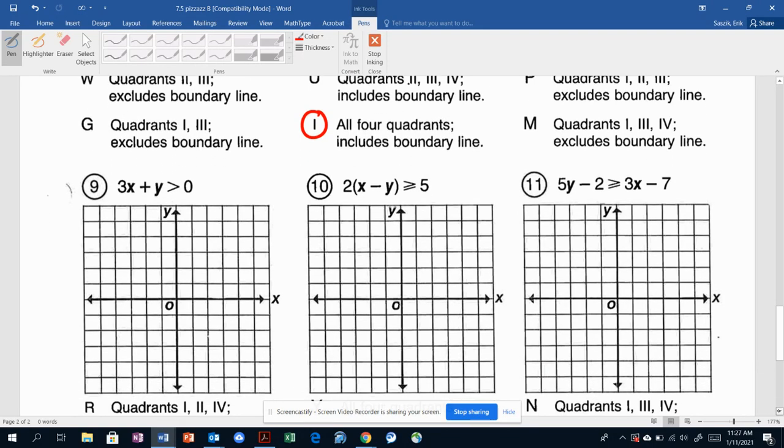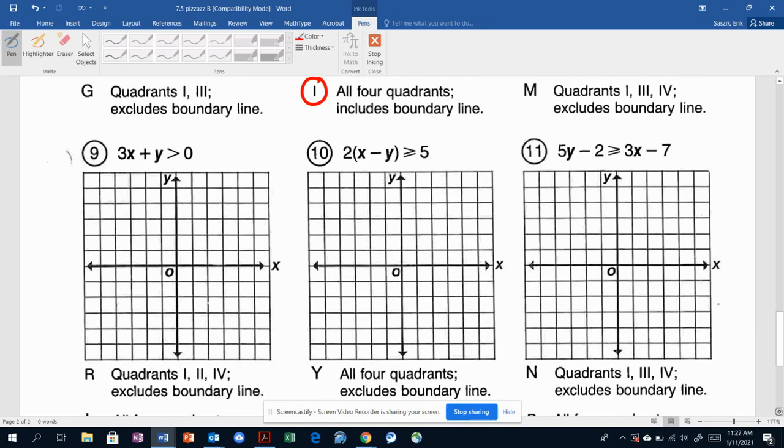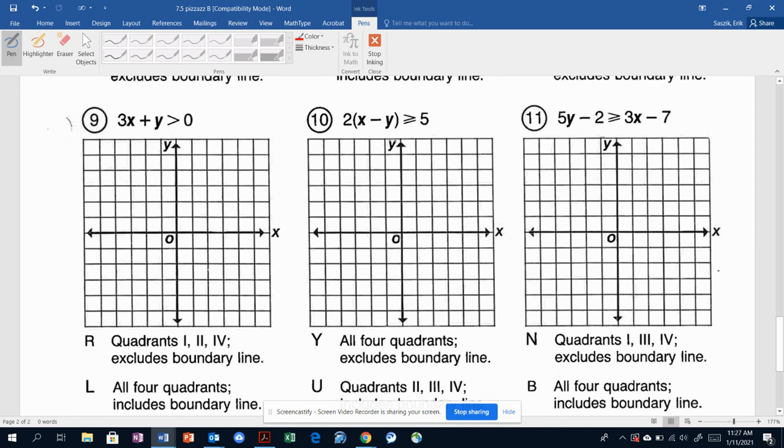Okay, so I'm hoping you get the idea here. I'm going to do just one more. Here we'd have to distribute. We'd get 2x minus 2y is greater than or equal to 5. If I move the 2x over, I would get negative 2y is greater than or equal to negative 2x plus 5, because I have to move that over by subtracting. When I divide by -2, similar to the one we just did, I have to switch that direction to less than, and here you actually get -5/2, which is -2.5.